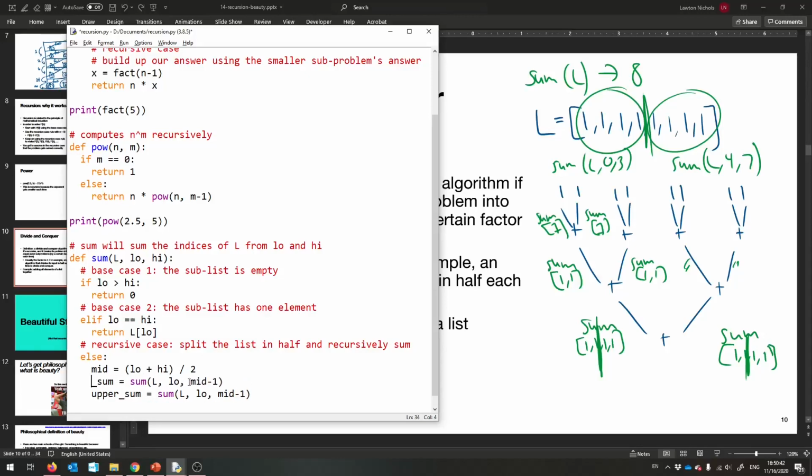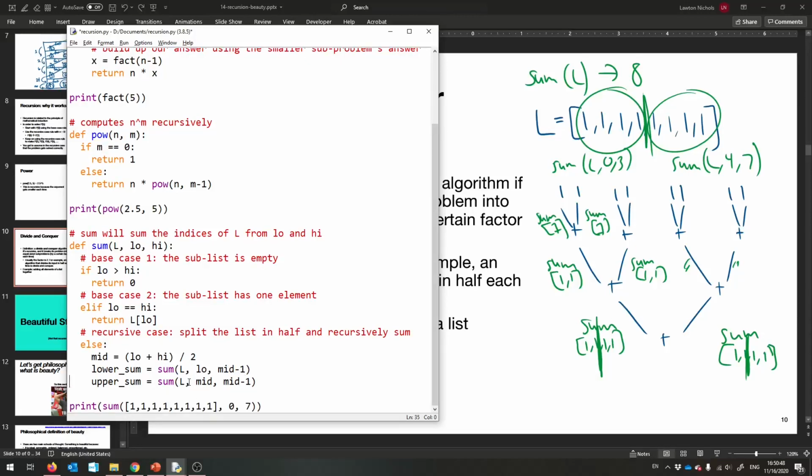let's call it lower sum and upper sum. Upper sum is from mid itself. We don't want to skip an index too high. Okay. And this right here, this minus 1, is exactly how you can get a difference that is negative, like this, where low gets bigger than high. Because maybe low and high were the same, which means mid is the same. Mid minus 1 is now smaller than low.